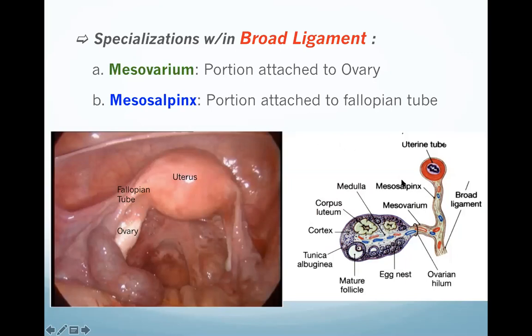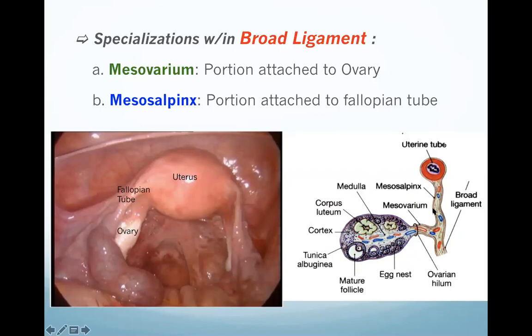So we're looking at a drawing here. This, of course, would be anterior. This is posterior, and this is the broad ligament. Remember, it's a double serous membrane. So this is one side of that serous membrane coming up. It's going to flip over the fallopian tube, cover it, and come back down again.